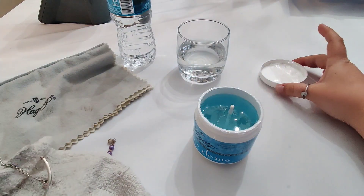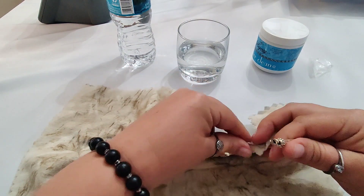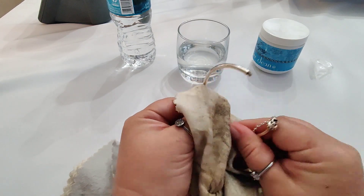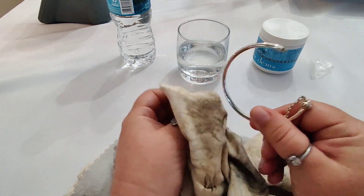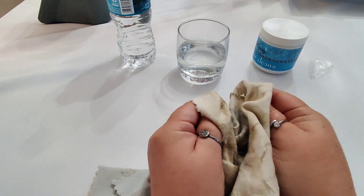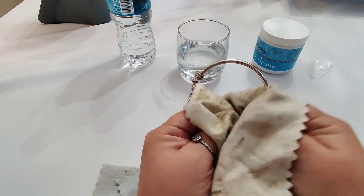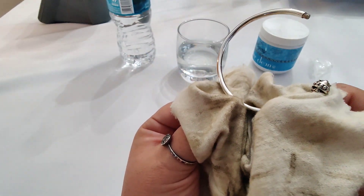You can still see that stubborn line, but we're going to polish that with the polishing cloth. Don't be alarmed — I use this all the time so this one is well-loved, but it still works perfectly fine. I'm using a little bit of pressure here, but not a lot — just some gentle rubbing to get any additional tarnish off that the silver clean dip did not remove. This is in real time, and you can see that the line of tarnish is now gone.